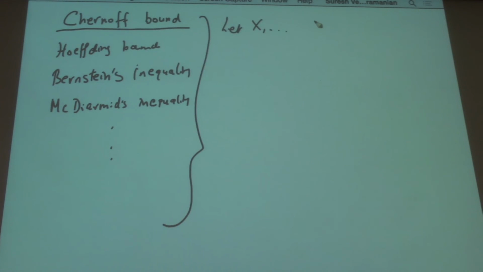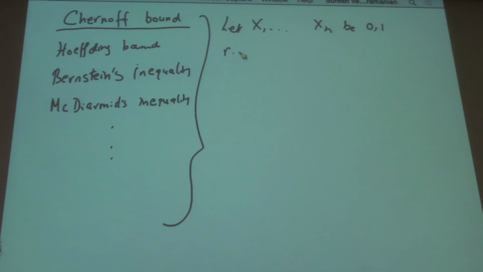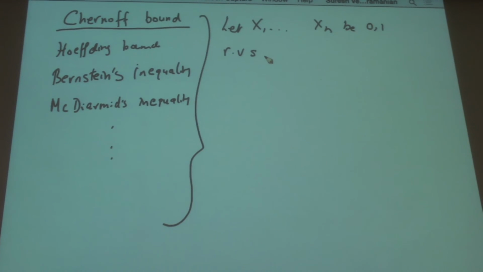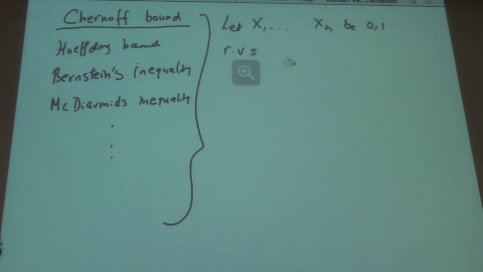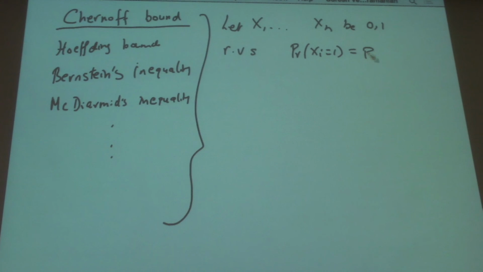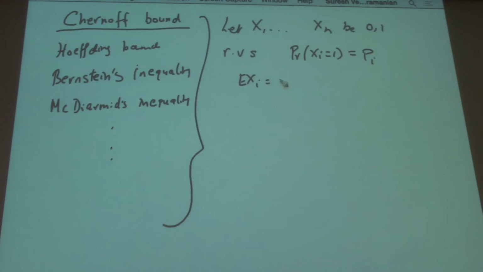So once again, we have these random variables. I'm going to write down explicitly that we have a collection of random variables that are 0, 1. So 0, 1 random variables, that means they're all coin tosses of some kind. And let's assume, just for fun, that they're not even fair coin tosses. So let's say that the probability that X_i is equal to 1 is equal to p_i. So it doesn't have to be half. Which in particular also means that the expected value of X_i is equal to p_i.